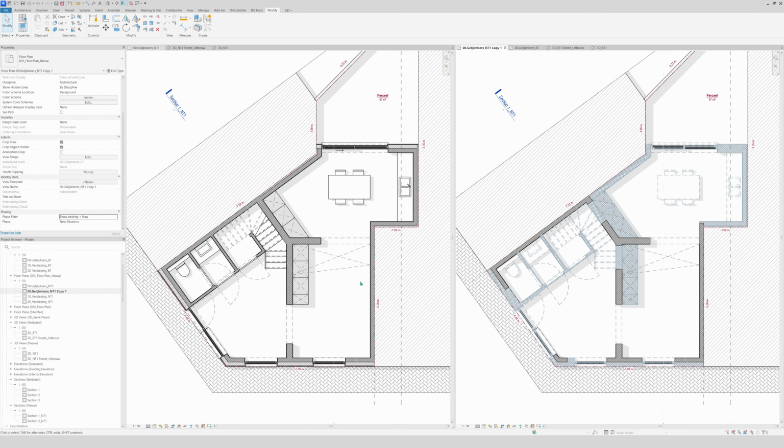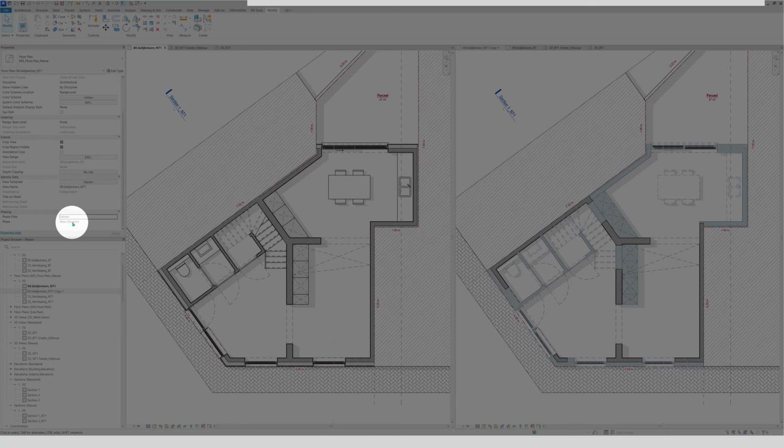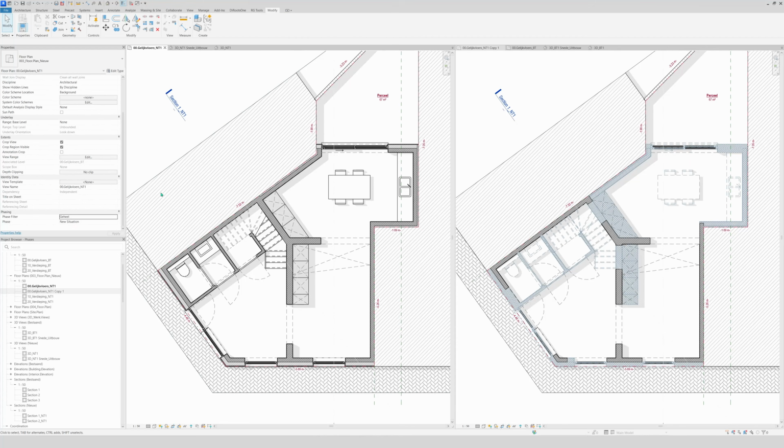So why do I tell it's important to know in which phase you are modeling? Well, very simple. If you are creating a new wall in the renovated project, you need to make sure you are in the new situation phase or renovated phase. Why?